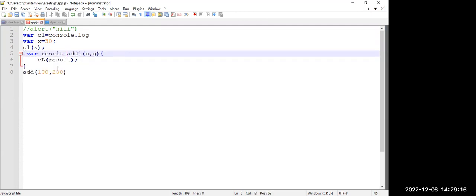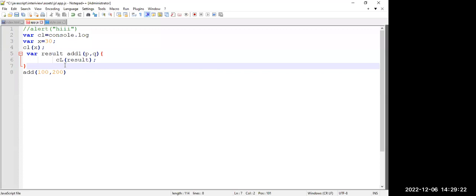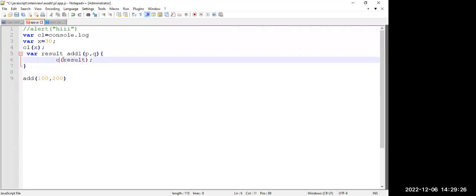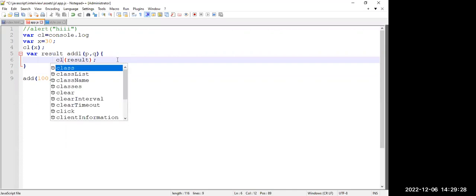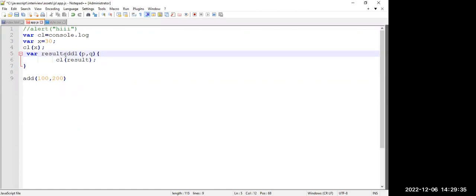Hello, sir. Ah, yes. No, you are writing wrong. Sorry, what is this? This is not a function, not a variable. Okay.